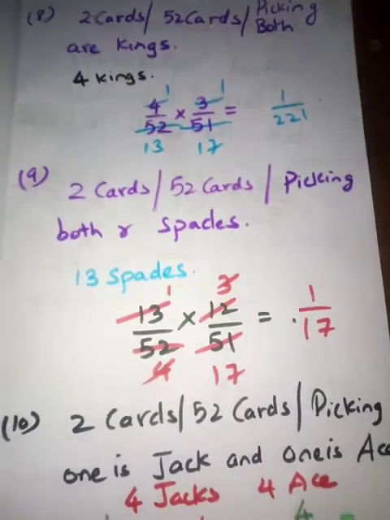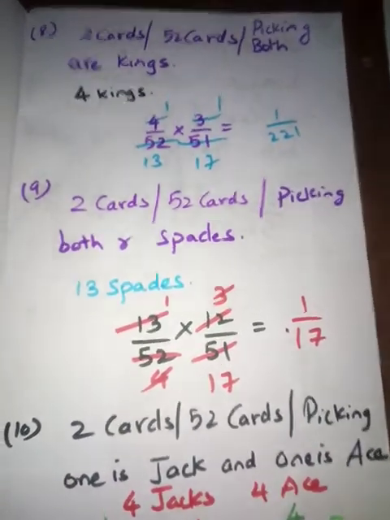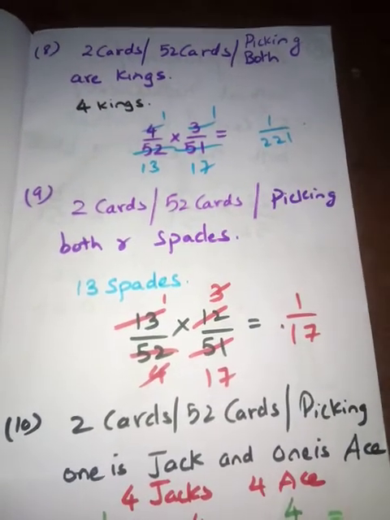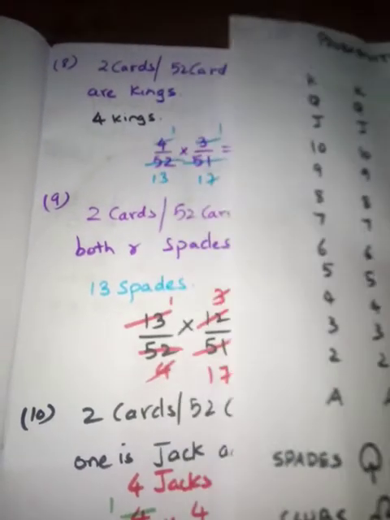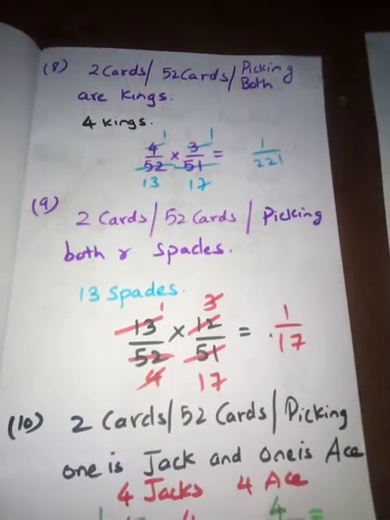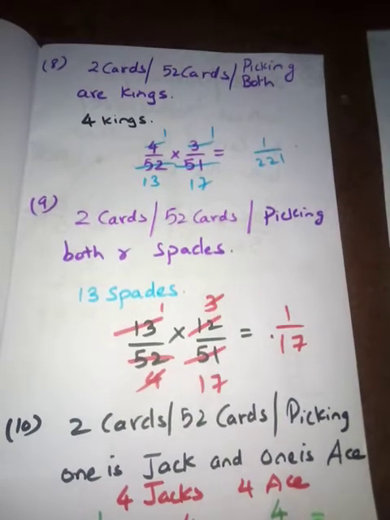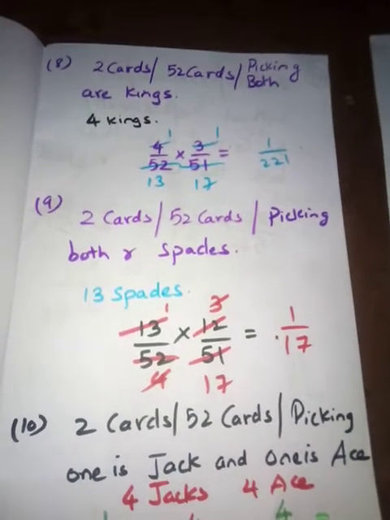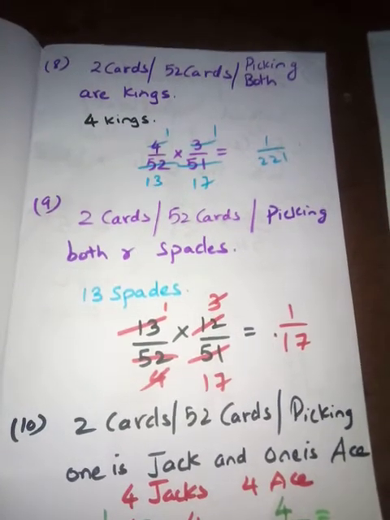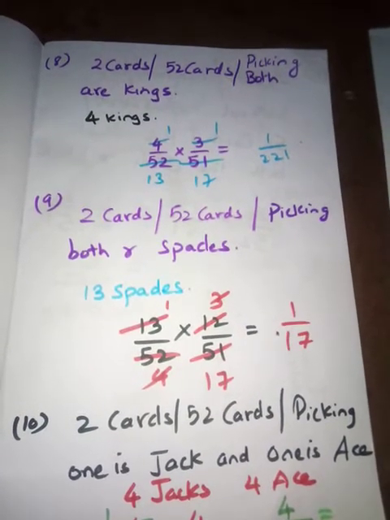So if we go like this to the question, 2 cards are picked up at random from a pack of 52 cards which are completely shuffled. What is the probability that both are spades? There are 13 spades, as you have seen in the diagram. In this 13, first step out of 52, I am going to remove 1. So 13 out of 52 is the first step. Now 1 spade is gone. We have only 12 spades left. So 12 out of 51 is the second one.